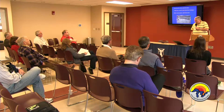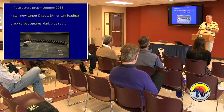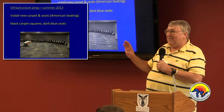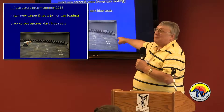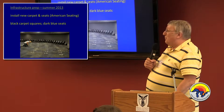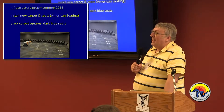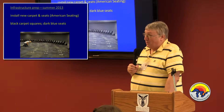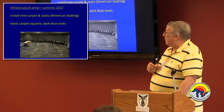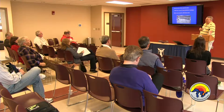After that, we had the new carpet put in and new seats put in. We were told by the architect's office that the carpet had to have orange and brown — BGSU colors. We ended up with a nice black carpet and nice blue seats. It was a very interesting process working with the capital planning, design, and construction offices — alternately helpful and difficult.